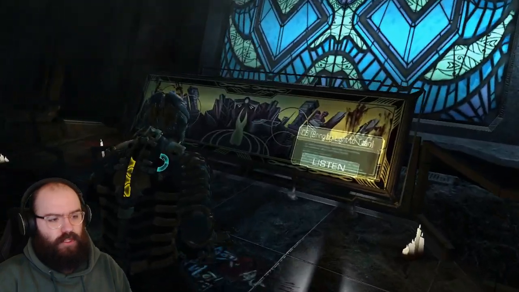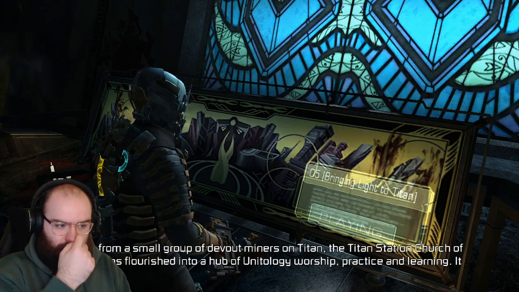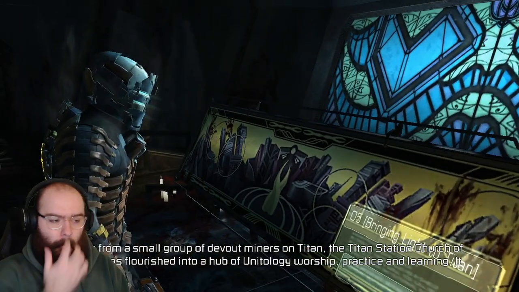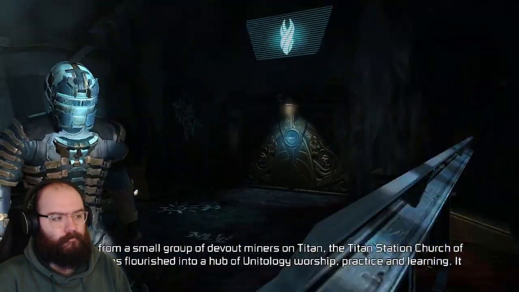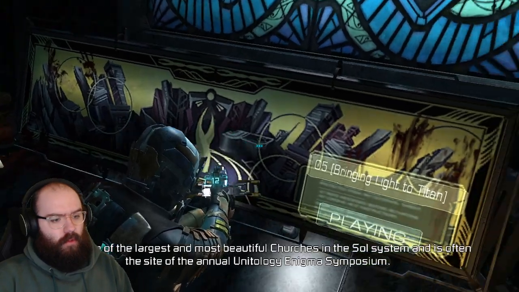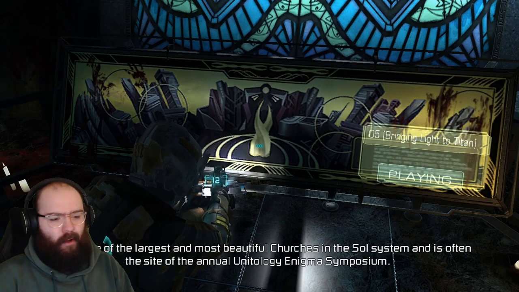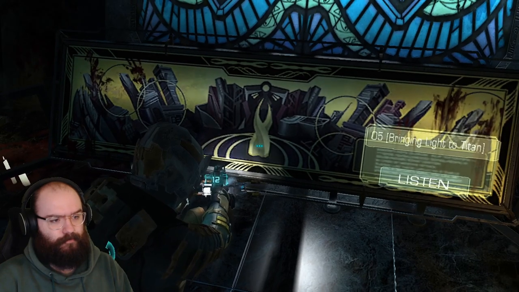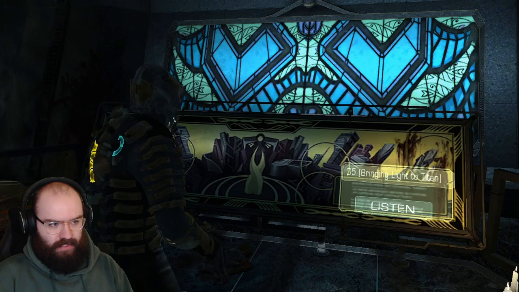Damn, you worship like this? Bringing light to Titan. Of devout miners on Titan, the Titan Station Church of Unitology has flourished into a hub of Unitology worship, practice, and learning. It boasts one of the largest and most beautiful churches in the Sol system, and is often the site of the annual Unitology Enigma Symposium. Does that mean the marker is in the middle of the city? Or like it's just out in the open, surrounded by the city?